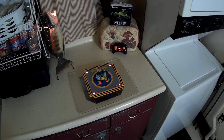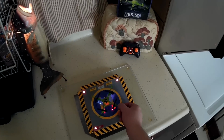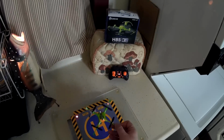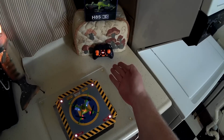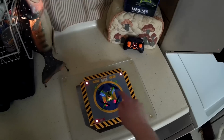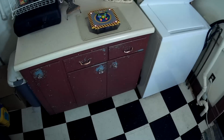Alright, this is the flight review of the Eachine H8S 3D. This is a little bit smaller version of the H8 Mini 3D. I think this is basically Eachine's answer to the Floureon H101. Same transmitter, same protocol, same size, just a little bit different body design, but they fly the exact same, all the same features and everything.